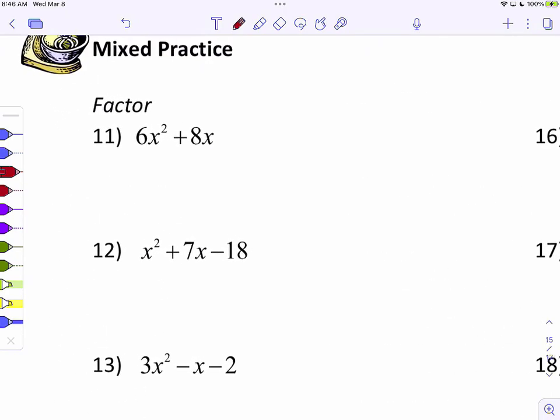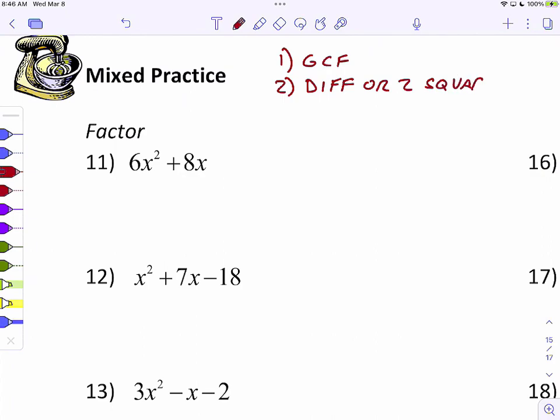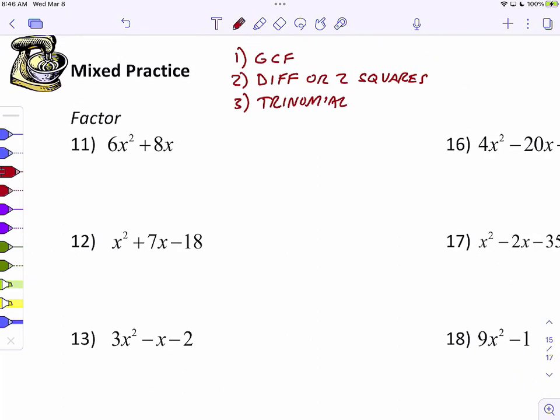All right, so look for them in this order, okay? First, look for GCF. If it's a GCF problem, that is what you do. Don't spend too much time thinking about it. If you could do GCF, do GCF. Then look for difference of 2 squares. Sometimes they call it difference of squares. They don't say 2 squares. It's the same thing. And then there's 2 types of trinomials. And we'll talk about them as we see them. But then you factor it like a trinomial. And like I said, there's 2 types, and we'll talk about them.